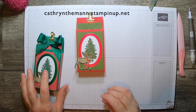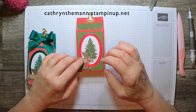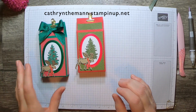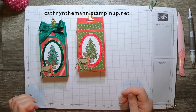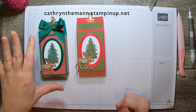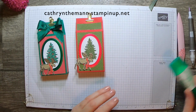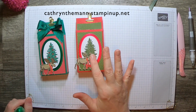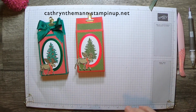You know what I did on this one? I put this one up on dimensionals. That's why I needed the dimensional. So he's looking a little high over here. But I attached the oval to the foil paper with dimensionals, and then the foil paper to the box just with glue. I mean, it looks okay, but his head, but actually it's kind of cool. It looks like he's walking that way. Alrighty.